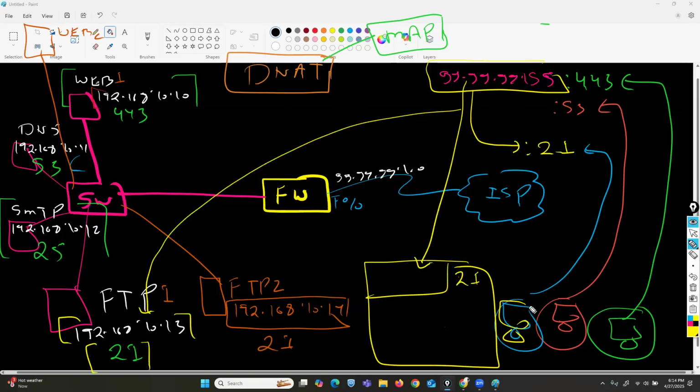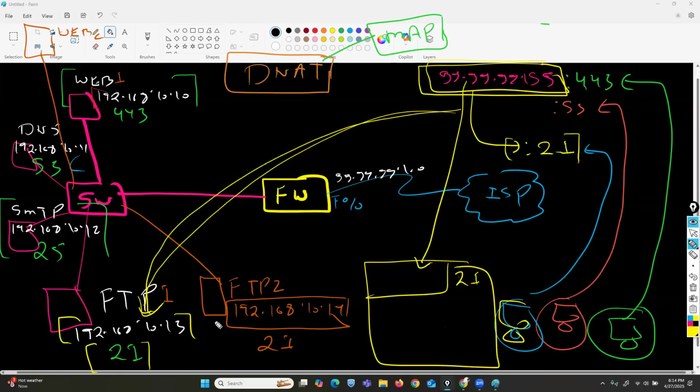If anyone from outside hits this public IP, and this request is for port number 21, as per your DNAT configuration your firewall will redirect this traffic to 192.168.10.13, port number 21. Now what about FTP2?